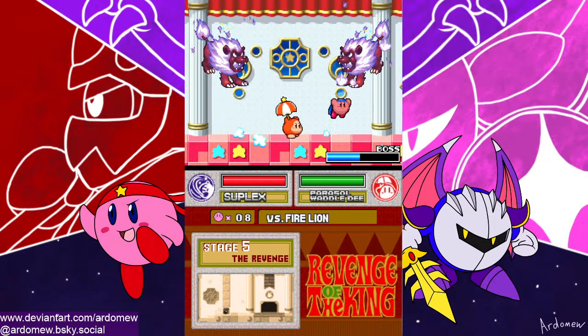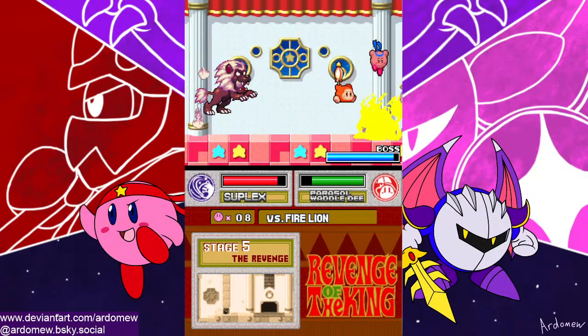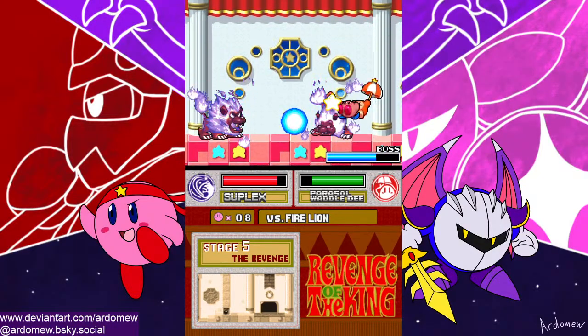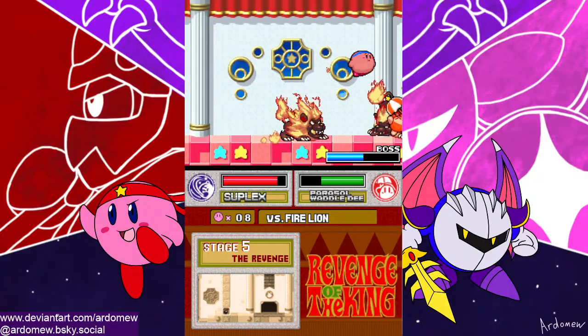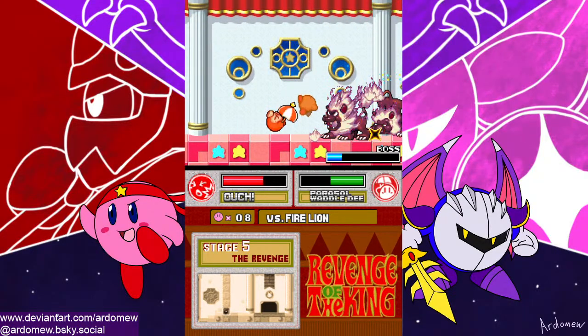Go get him! Alright, this one's gonna be pretty tricky with suplex, but should be good. Luckily, we're able to do a lot of damage with the stars we're able to throw with this.